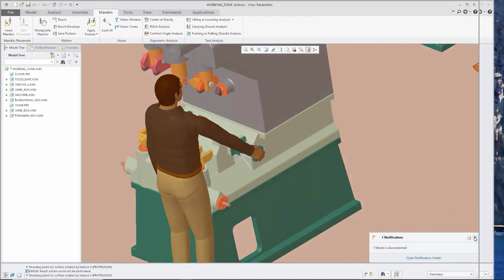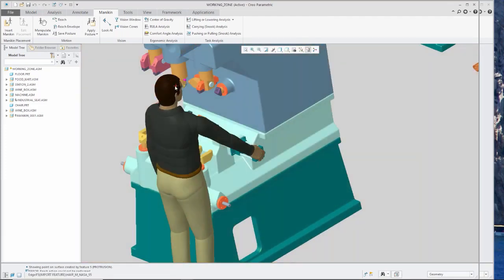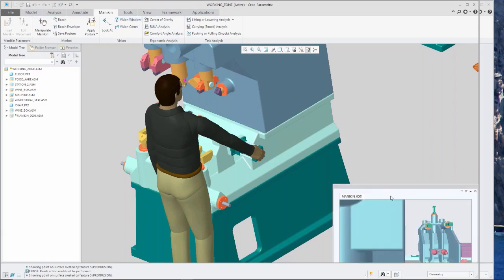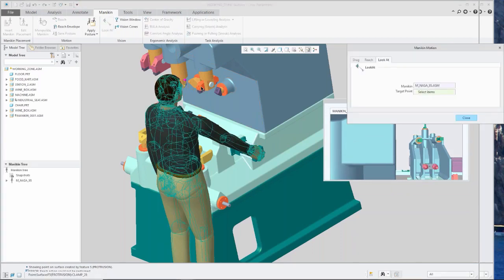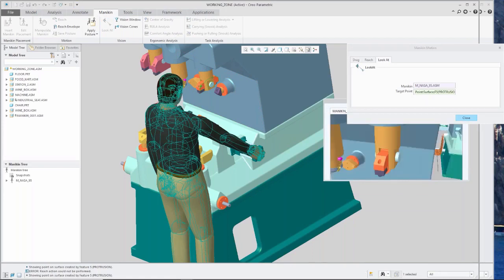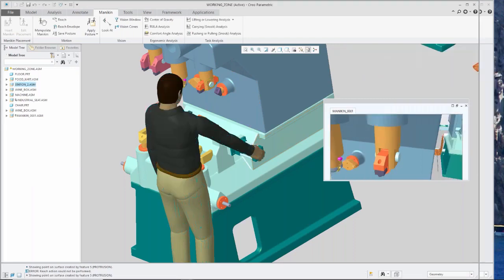Another thing that we can do, which is really kind of neat, is that we can go and look through his eyes and see what he sees. So we can go over here and say vision window. And what it does is this little window that we have down here, again, we can size it to any size we want. This is what he sees. And I could say, why don't you look at this area right here? I click on that, and you notice that his head turns, and now we can see out his eyes with regular vision. This is what he would see.